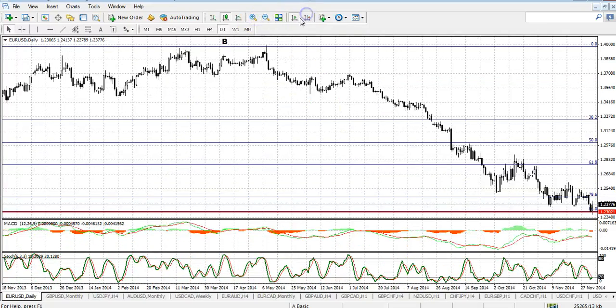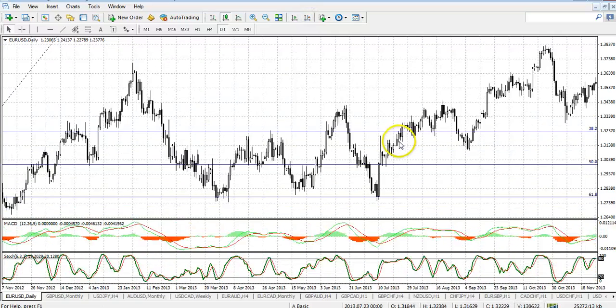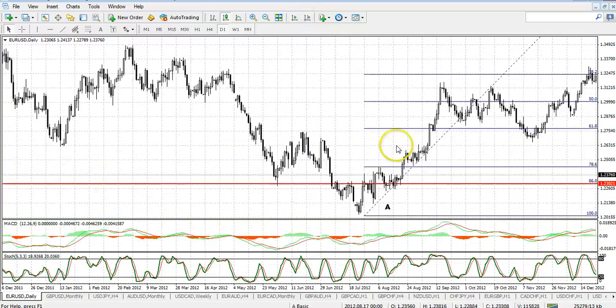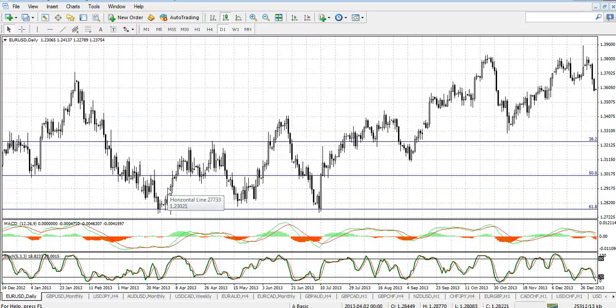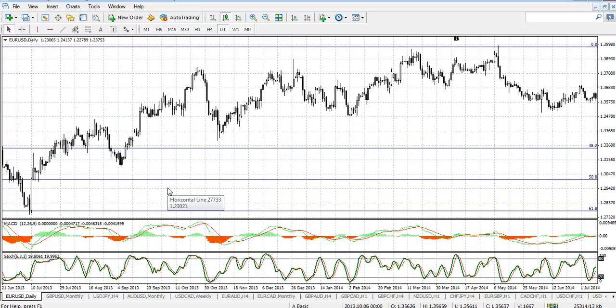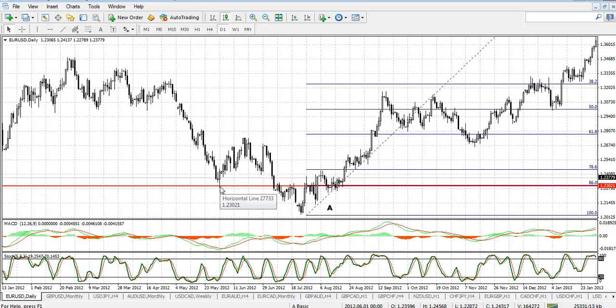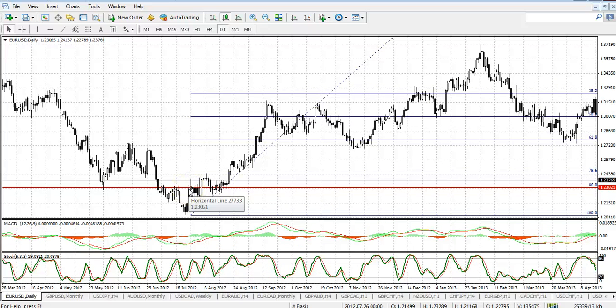Now if I just drop myself a horizontal line down at this level and make it bigger, I can just go study back on this line to see what has price done here before. Okay, now over here we can see it was support, it was resistance a little bit over here, and there it was support again. It doesn't stand out so well. Here it stands out quite well as support before, but it didn't really stick out as resistance so much. So it's not such a great polarity area.